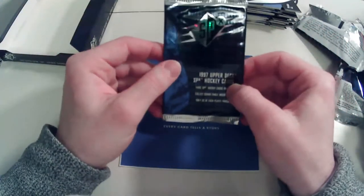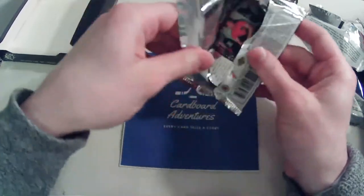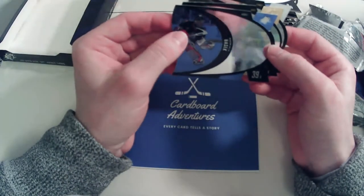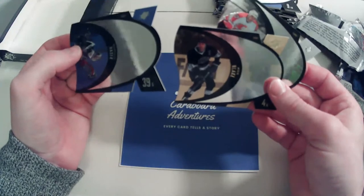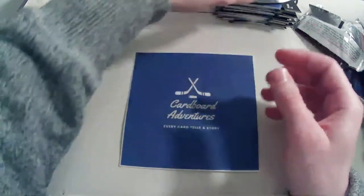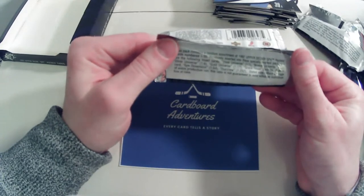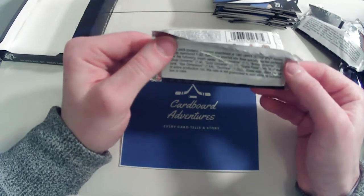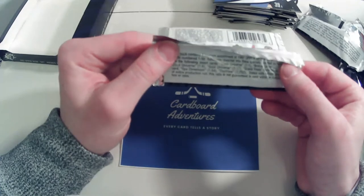We're on to the last pack — hopefully we can hit something good. I do see something different: it is a Dominik Hasek, and this looks to be a gold Rob Blake, so we did land a gold card — pretty sweet. And a silver Jerome Iginla as well. Gold Universe was one in 17, so you should get one per box, which we did. Silver Universe is one in six, so with only 18 packs, the odds of pulling Dimensions or Duo Views weren't likely.